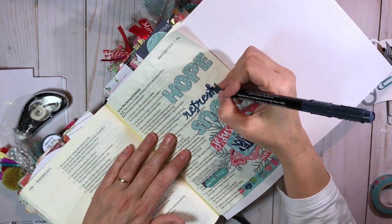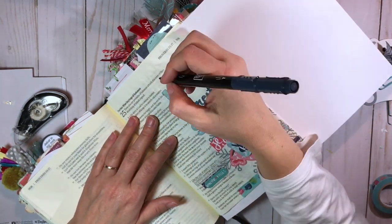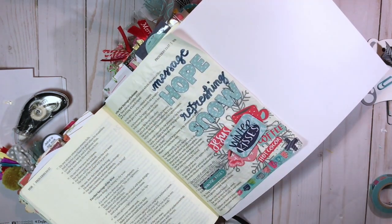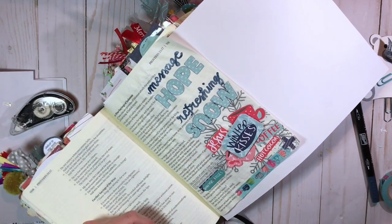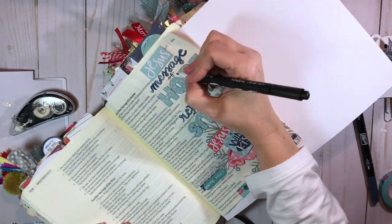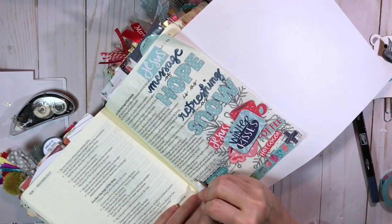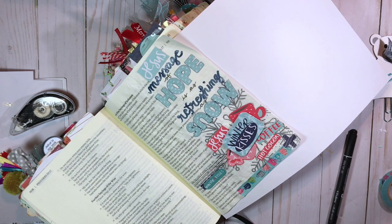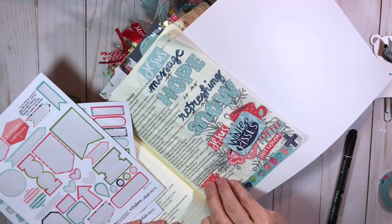So here I'm just filling it in with a brush marker. I'm writing refreshing. I probably should have started up at the top because I do end up smearing that just a tiny bit, but oh well, it's all good. So I'm going to say Jesus' message of hope is as refreshing as snow. So I stick that up there, and then I put an apostrophe after Jesus. I know it should really be spelled differently, but I just go with that because I don't want to put another S on there. I underline the verse, and I'm going to add that tag up at the top after I put some more washi tape down.